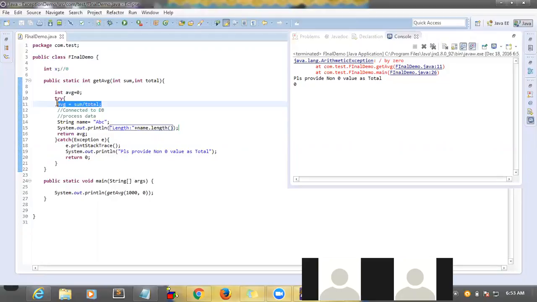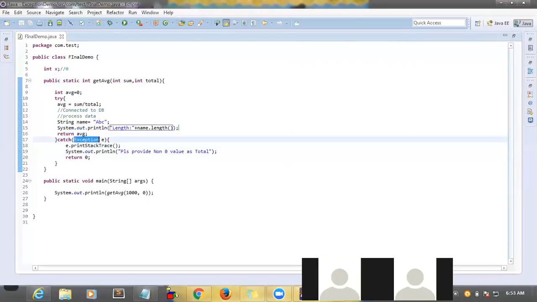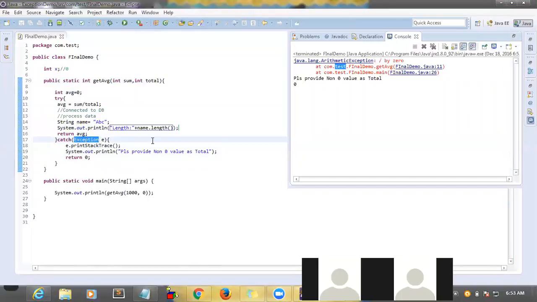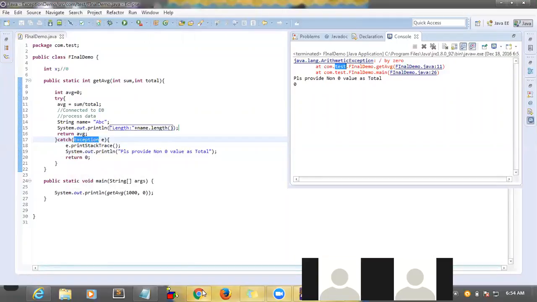If it is giving the exception, what kind of exception will it give? If the user puts in an incorrect value, it will be caught by the try-catch, and then it will give the e.printStackTrace. So this is giving java.lang.ArithmeticException, correct? Exception is a class, and ArithmeticException is a subclass of Exception. The hierarchy here is like this. Okay, let me show you.